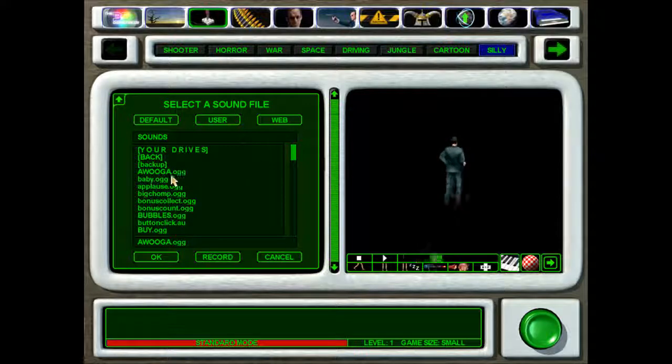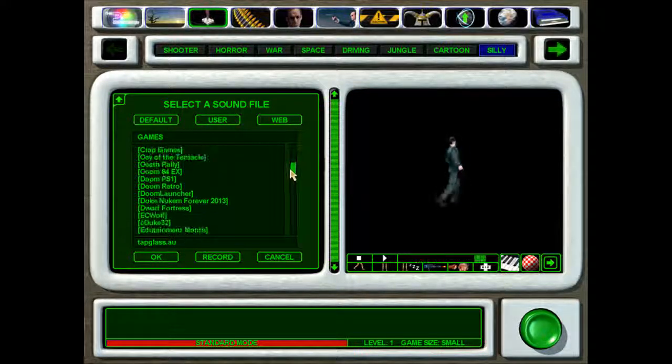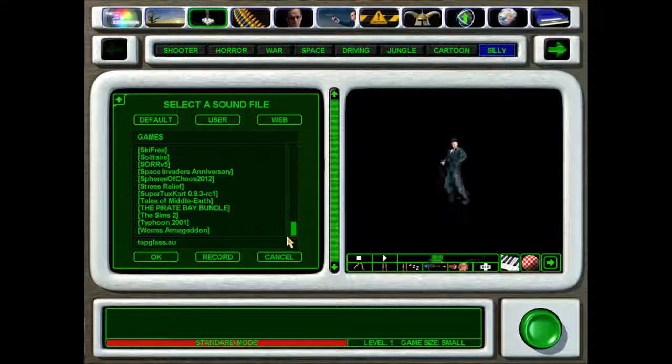Sounds! It won't take Vorbis sounds. Oh dear. Will it take AUs though? No. Oh, what a shame. Well, let's go back to worms then, unless you see anything else down here that might have a cool sound effect in. No.